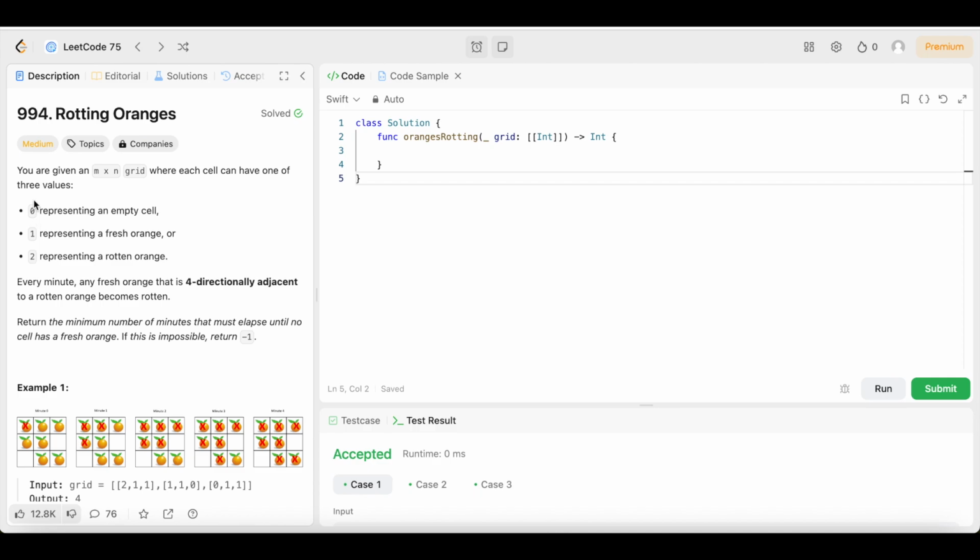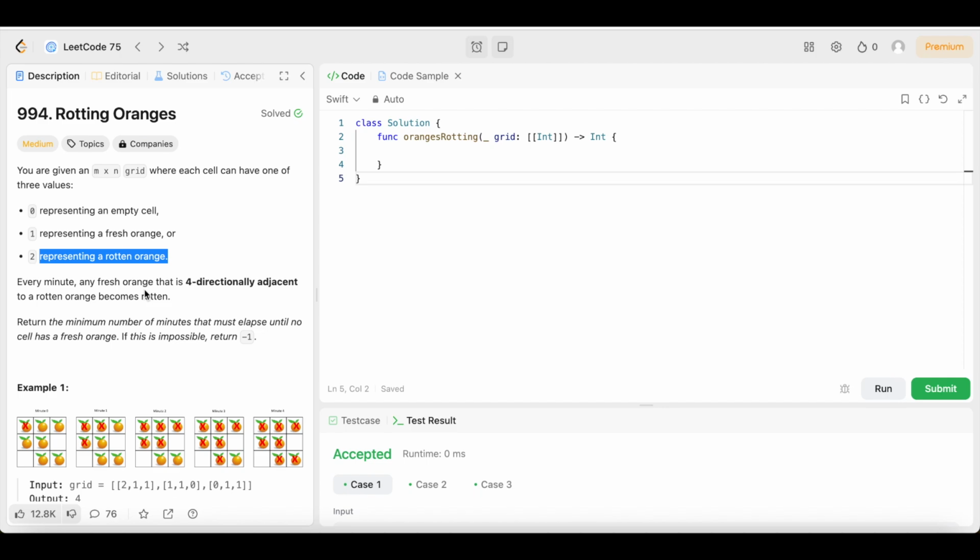So let's see what it is that the question is asking exactly. It says, you are given an m times n grid where each cell can have one of three values. 0 represents an empty cell, 1 representing a fresh orange, or 2 representing a rotten orange.